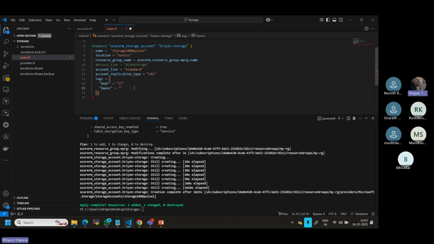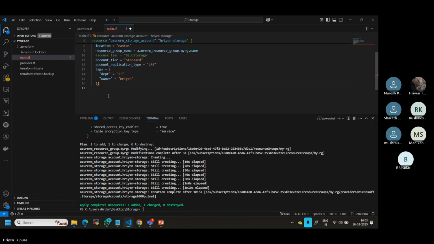This is a string, right? So for example, this one I have done. I can define any name, like maybe department, environment. Yeah, anything I can give.